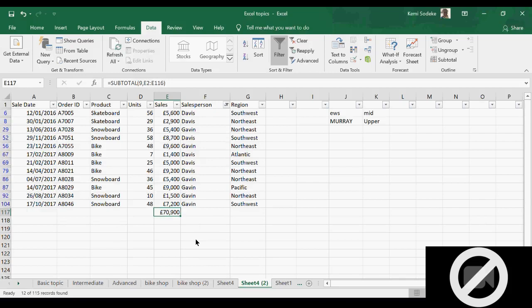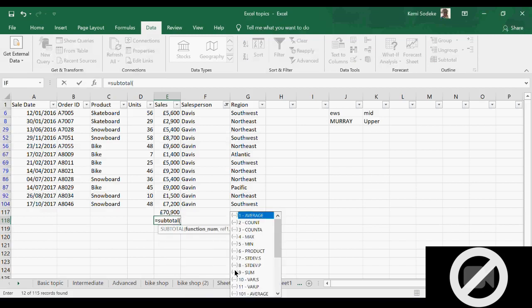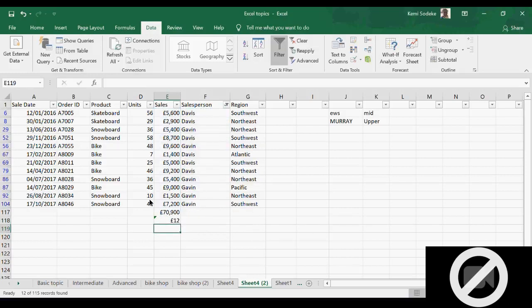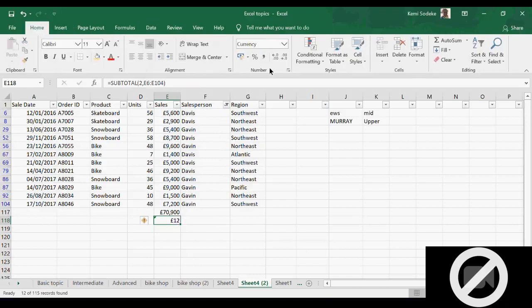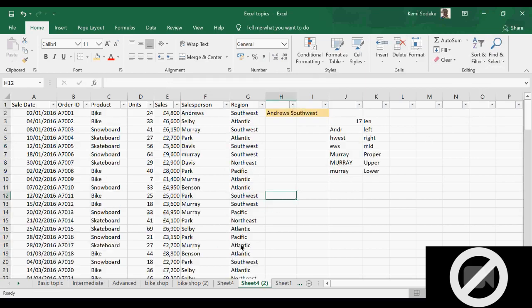One thing you can also use the subtotal for, you can use it to find the average, like we did last time. The only thing you're going to be changing will be this first number. That will change to 1. So it would be subtotal, and you can use it to count, or you can use it to average. Let's count, for instance. Let's do 2, comma, and this is our data. Enter. Well, it's 12. It's formatting it as a currency. I don't want currency, so I can always change it here. So you can use the subtotal function for different things. I'm going to clear this.